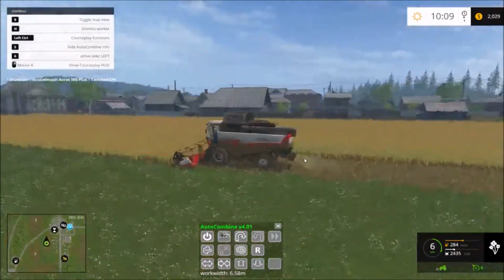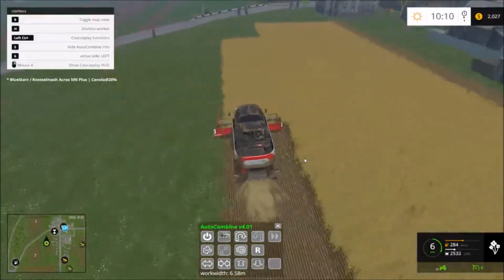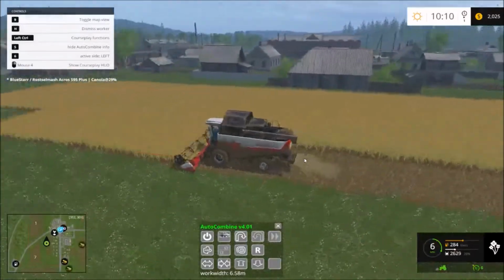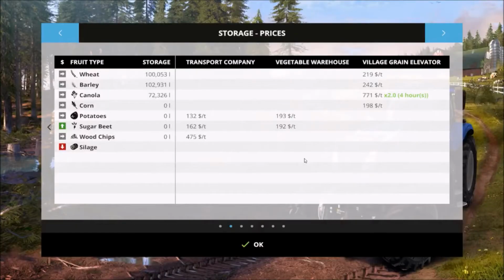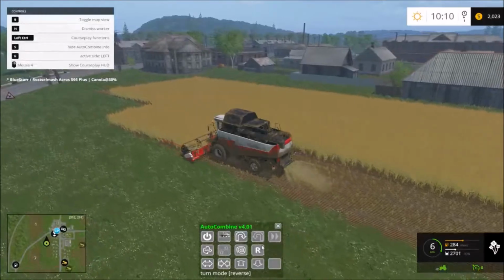As you can see, I have another field of canola coming in. I think if we go back one or two episodes, we had that great demand for canola. So I was in the process of trying to make up canola right here, get my stores back up. And lo and behold, while I was speeding up time through the night, we had a second great demand come in for canola at the village grain elevator here. As you can see, we still got 4 hours left.